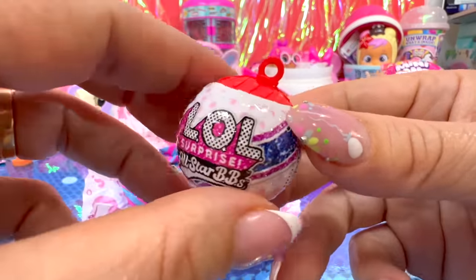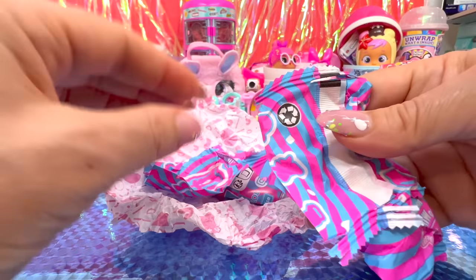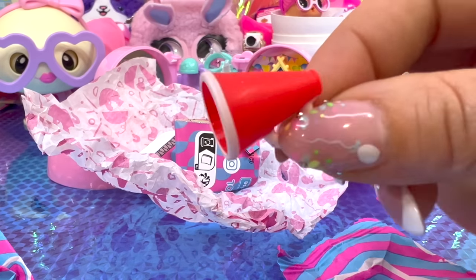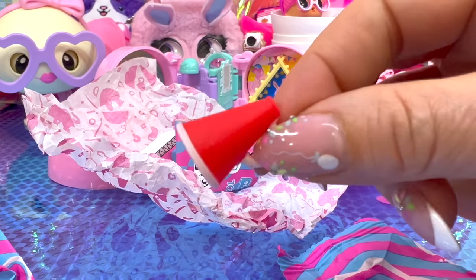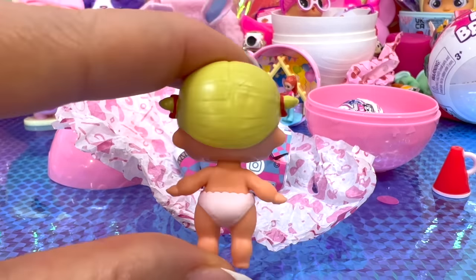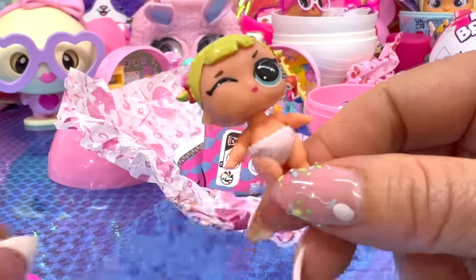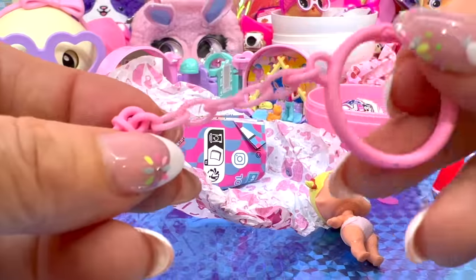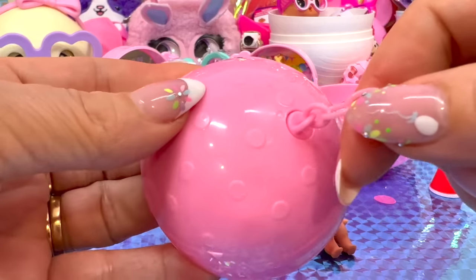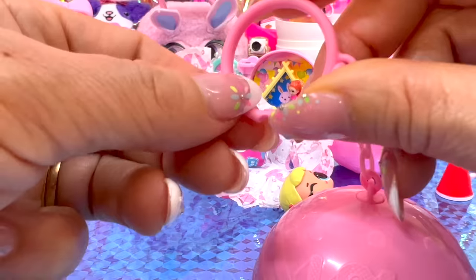Oh my goodness. We get one, two, three bags. So cute. We get a portable megaphone. Our little doll is winking. This is how she looks in the back. She's wearing a cute little white underwear. What else? This must be to hold the ball. Push, push, push. There. You can use this to hang it from pants, from a backpack, from anything you like.